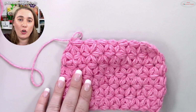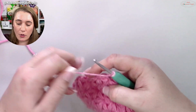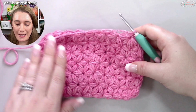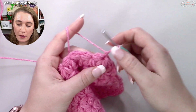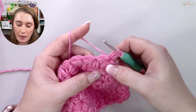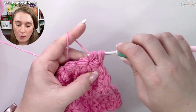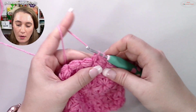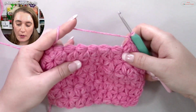We're now going to turn and do this one more time, okay? So we're going to do one more row of decreases the exact same way. So we're going to start with 2 puffs here. So 1 puff here, and then another one over here. And you're going to put them together like so. That's your very first decrease on this side.